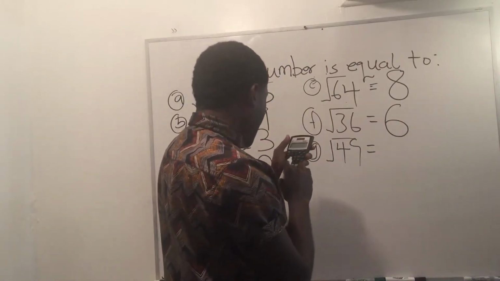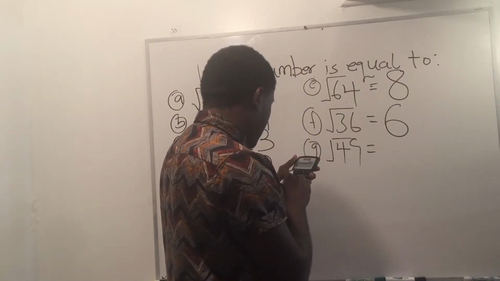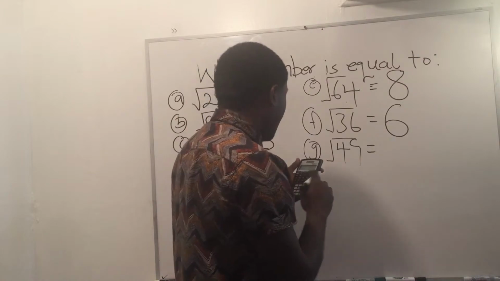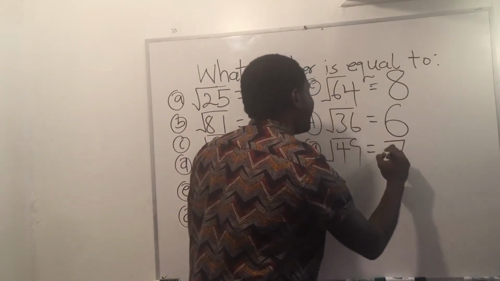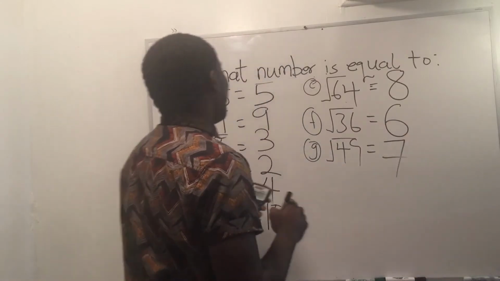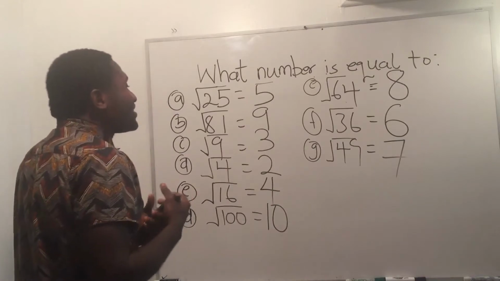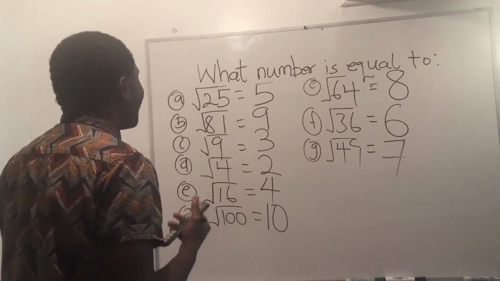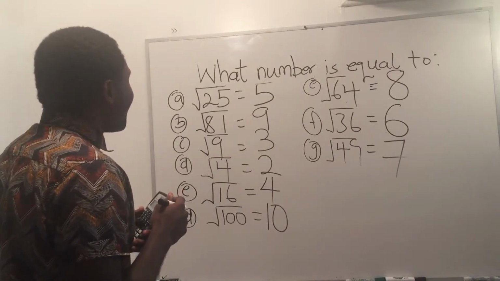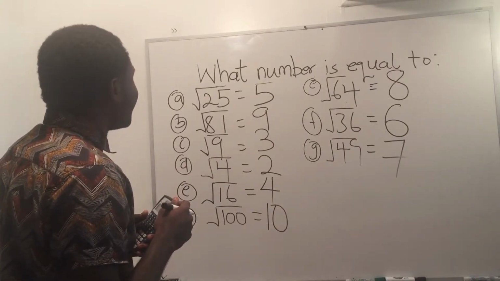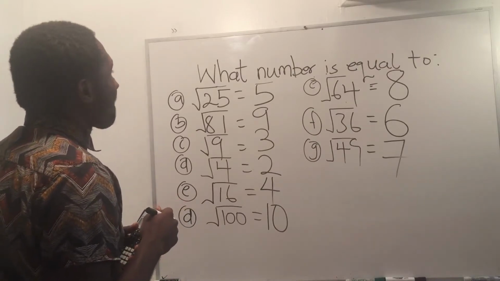Square root of 49, 7 times 7 is 49. So square root of 49 should be 7. Oh, and that's it. Because I've been practicing this a lot, it's really helpful. You know what I mean? I gotta always keep practicing these right here, and I know I'm really gonna get this. Oh, I love perfect squares.